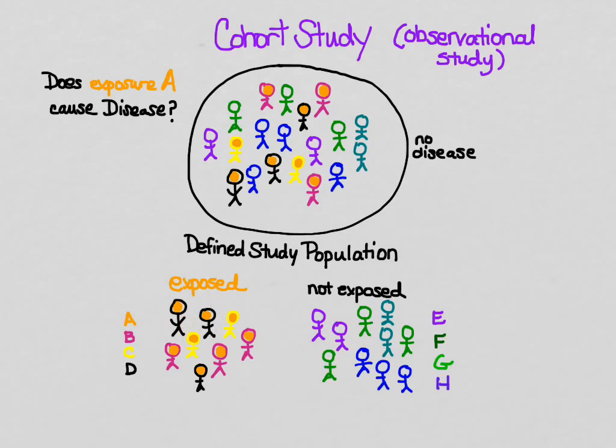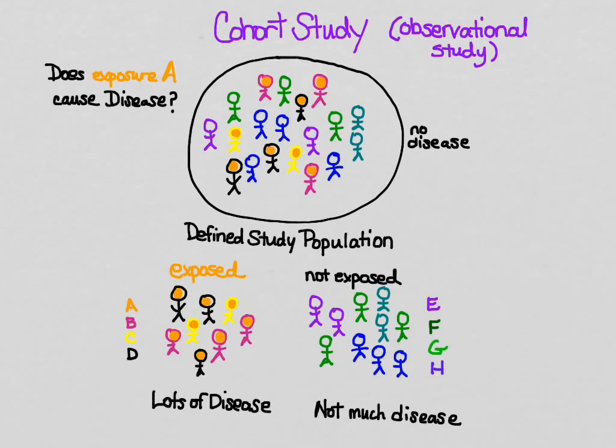So in this case, we picked all the exposed people in our study population. Those people tended to also have B, C, and D, whereas the people that were not exposed, so didn't have A, didn't have B, C, and D, but instead they had E, F, G, and H. So if your outcome looks like this, where the exposed group has a lot of disease of your particular outcome, and the not exposed group doesn't have a lot of the disease, you cannot just attribute the disease to A, because all these other things also differ between the exposed and not exposed. Because B, C, and D also differ, B, C, or D could be the cause of the increase in disease in this group rather than A.